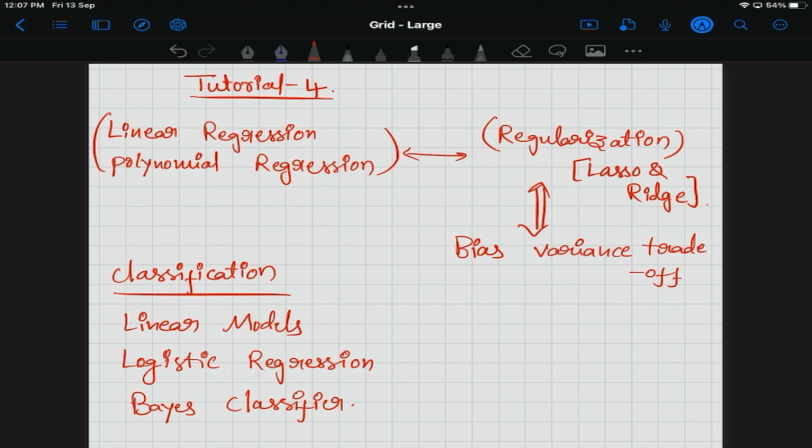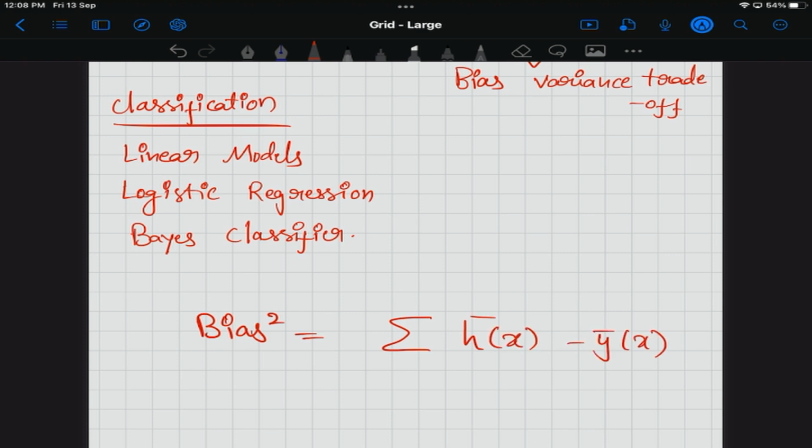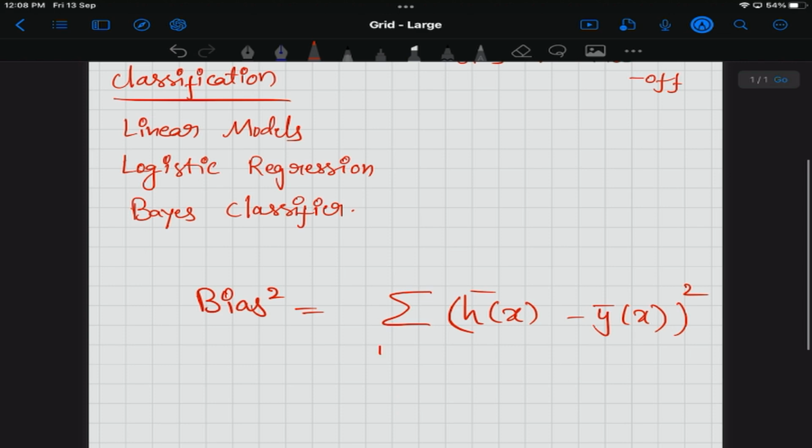Why is it square? See, it's just a standard notation where instead of using your mean squared error, okay, just see bias square, what did I define? Is this your bias? Can you cross verify?